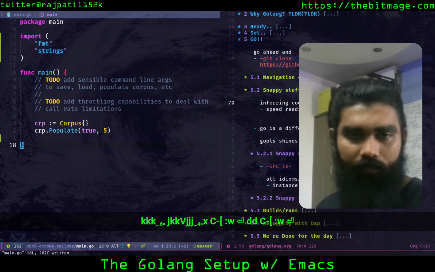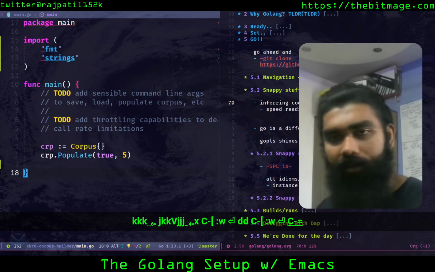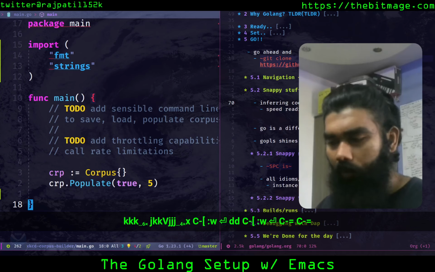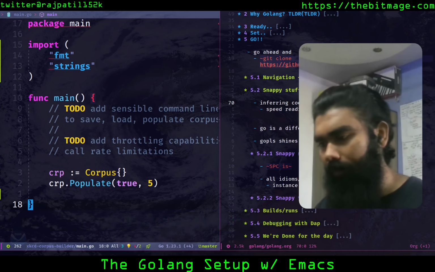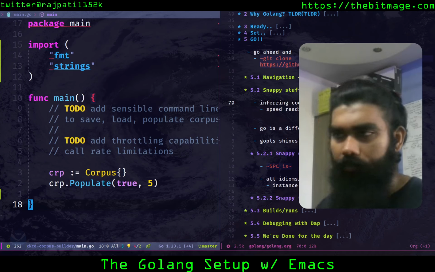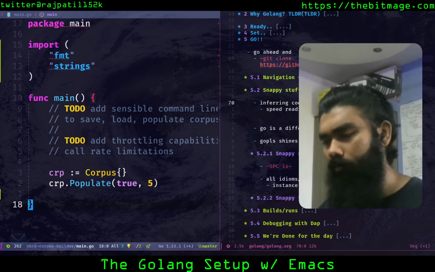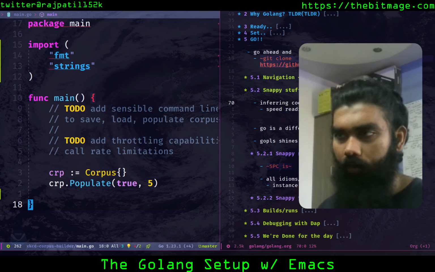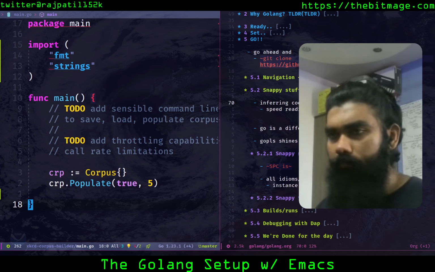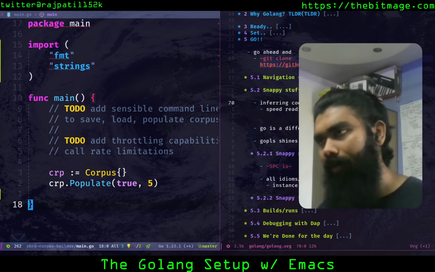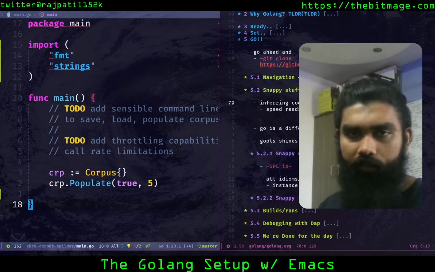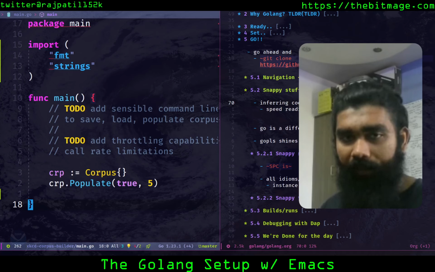I have VS Code and stuff, they work out of the box, cool, but then all of these things slowly add up. Your Helm completion buffer, your self-documenting part, all of these modules that interoperate together, these context-aware snippets. You don't have to learn multiple things for multiple languages. With LSP-mode, key bindings are going to be the same. I don't want to get into LLMs again, but this is just a text buffer. You can just interact with LLMs right away, and you're using Vim bindings while you're at it.